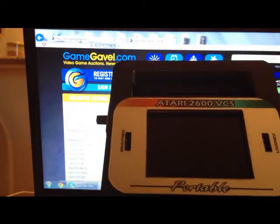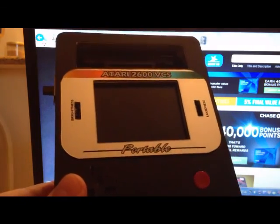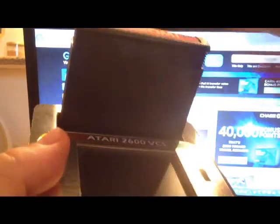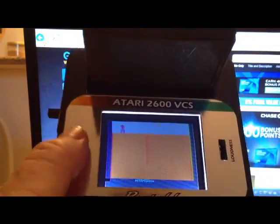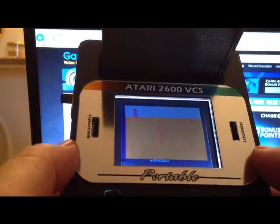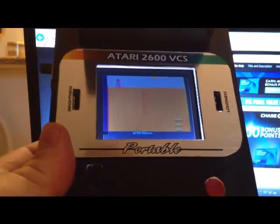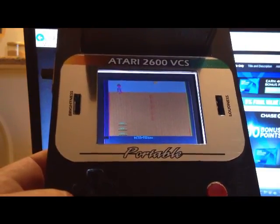I'm going to go ahead and play some of my favorite games on it. Why don't we start out with Kaboom here. It's got the cartridge slot right here on the top, and you just carefully pop the cartridge in there. So we've got Kaboom in the upper cartridge slot, and you've got your screen. It's probably not going to come across on the video too well, but the screen's really not too bad. Some games seem to be clearer than others. I'm not sure what that depends on, but this one's not too bad. Let's go ahead and power it up. You can see the barrels going back and forth now, and with the left button we will start a game.